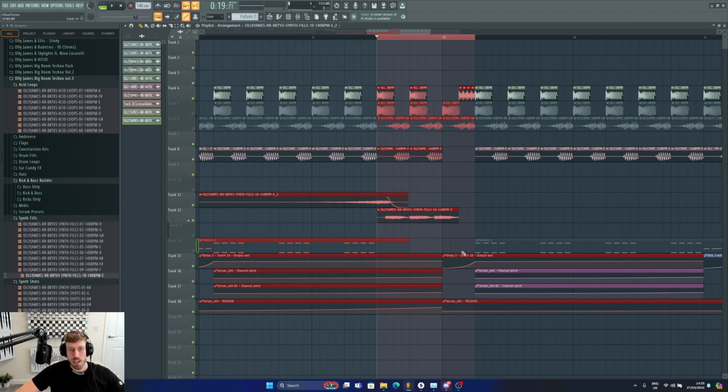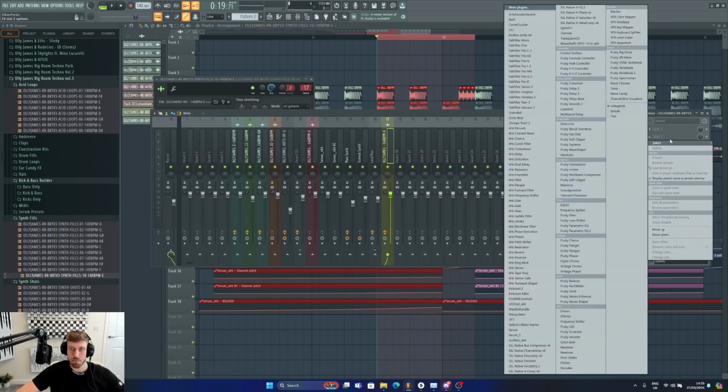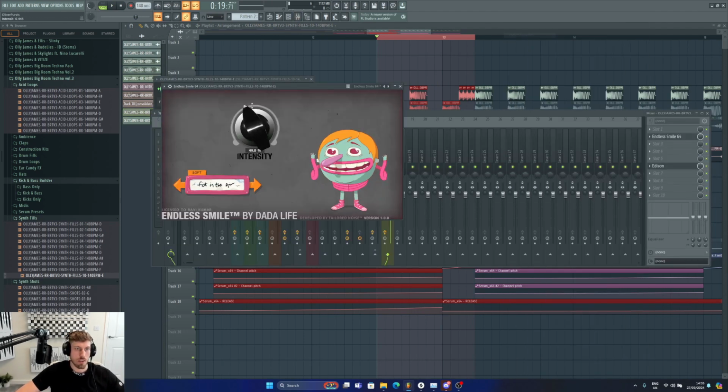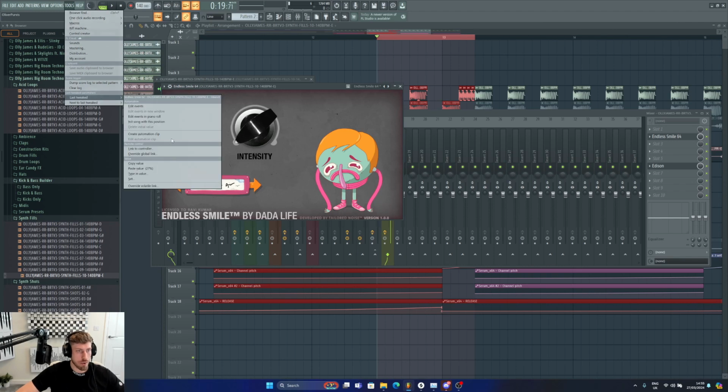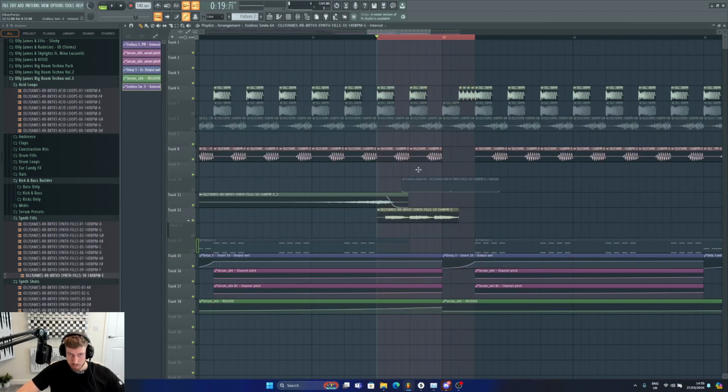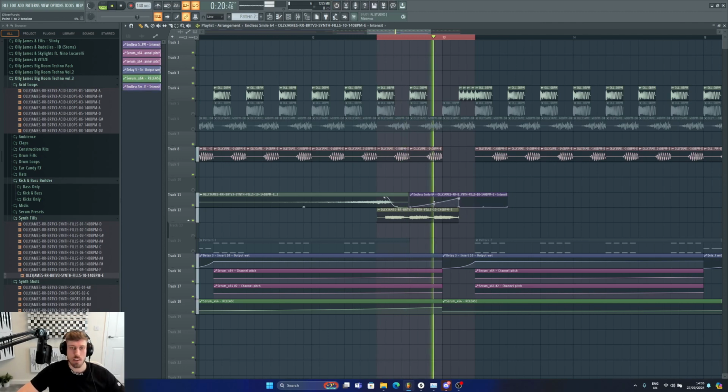Now what I would like to do here is reverb this. So we're going to use Endless Smile as always. Just going to automate it so it gets gradually more wet, and then we're going to kill it dead when the kicks come. Might give a cool effect. Might sound like ass.